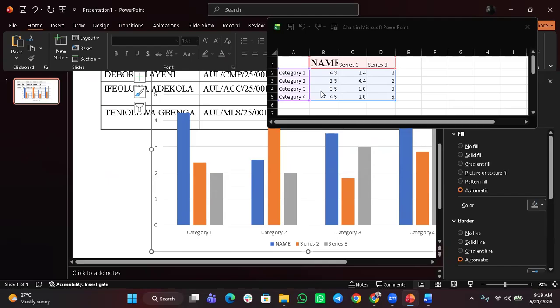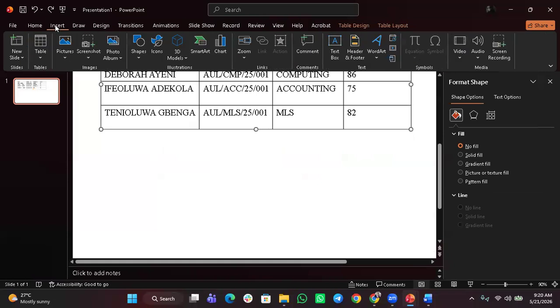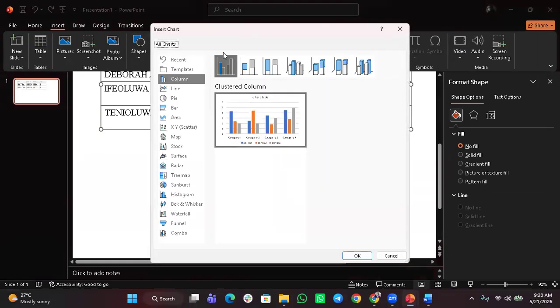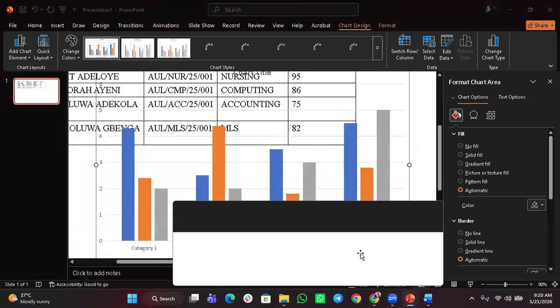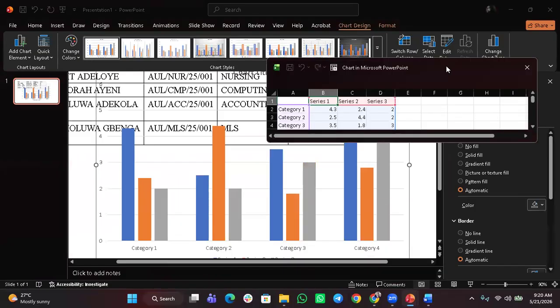And then each of the series, we have series 1. Let me start all over again so that you will understand it better. Okay, this comes up like this now. Good. So I want to shift this one up so that you can see it. It's telling me what will be in category 1, category 2, category 3, category 4. What do you want to be in category 1, 2, 3, 4?